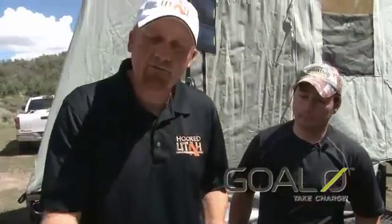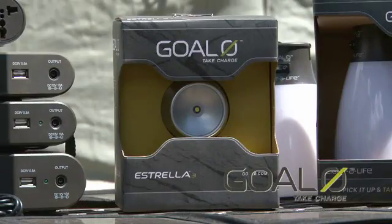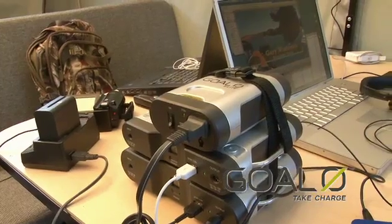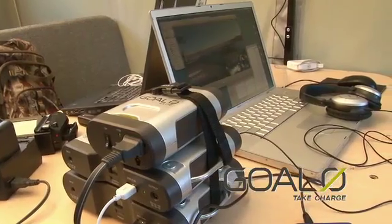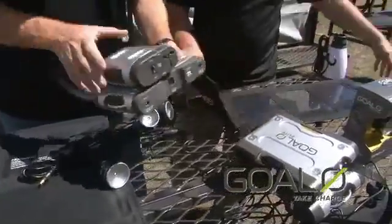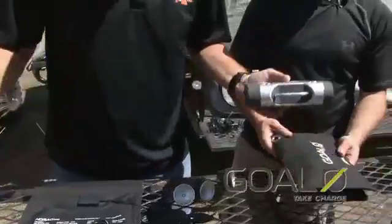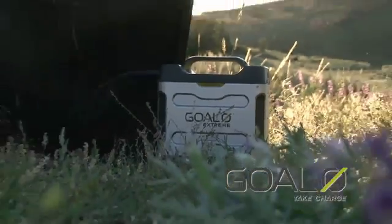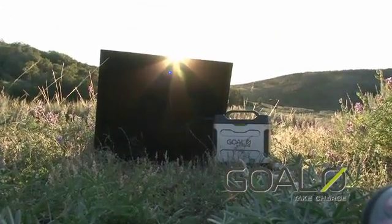I can take the inverter, which weighs a few ounces, with me if I'd like, strap that together, select my solar panel, take a couple of lights with me. I can backpack way into the backcountry and have power for my laptop, for my cameras, for my GPS units, cell phones. The versatility of the Goal Zero product really gives you the ability to set up a great big base camp like we are today, but also go out into the field with your packs and take power with you.